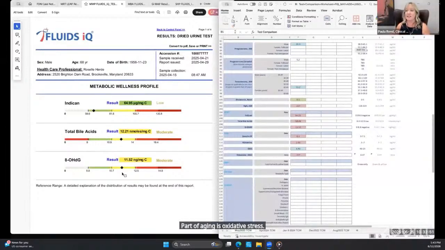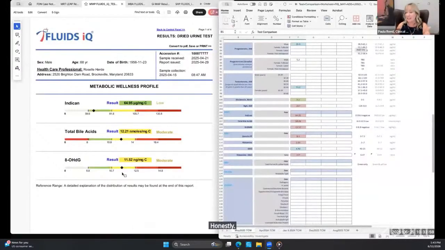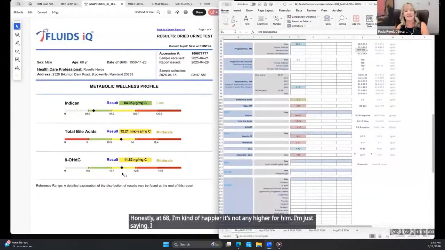Now, certainly there are diet and lifestyle habits that can accelerate that and things that can help slow it down. Honestly, at 68, I'm kind of happier it's not any higher for him. I know it's not optimal based on the FDN standards, but at 68, that's not too bad. But certainly that is something that can still improve.